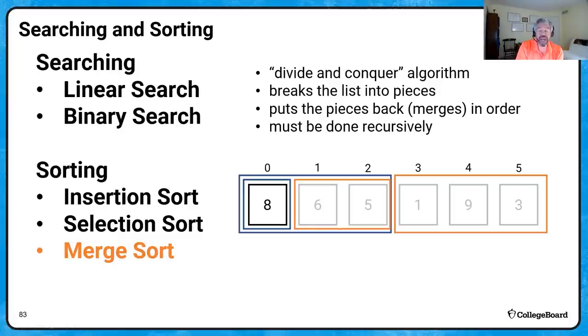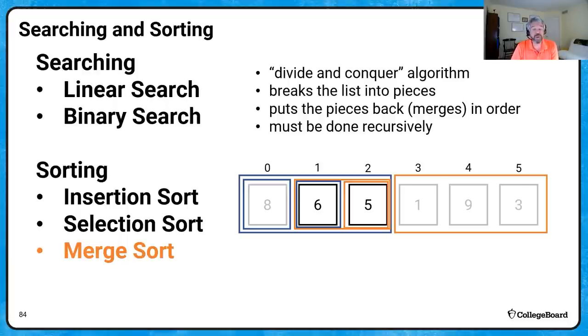Well, I've only got 1 element, so I can't really split any further, which means the left side is pretty much done. Now I have to recursively go back and call the algorithm with the right half of my small 3 element array. Again, the first thing I do when I call the algorithm is split my list. In this case, my array only has 2 elements, so I'm going to split it into a left half and a right half. I'm going to focus on the left, which only has 1 element. I'm going to go back and look at the right.